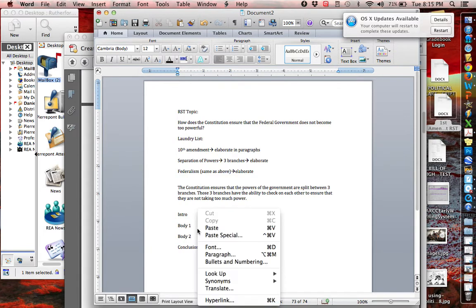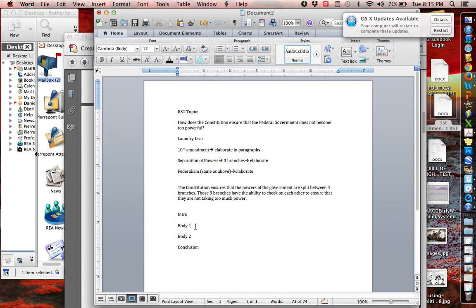So maybe in body 1, you put two pieces of evidence. And then maybe in body 2, you put one piece of evidence. However you want to split it, it's perfectly fine with me. It doesn't make a difference. Or if you find another piece of evidence that you can use, put two here. Or just keep it at one. It doesn't make a difference. Now, don't worry about the devil's advocate paragraph. That's something that we will discuss in class, but not extensively.